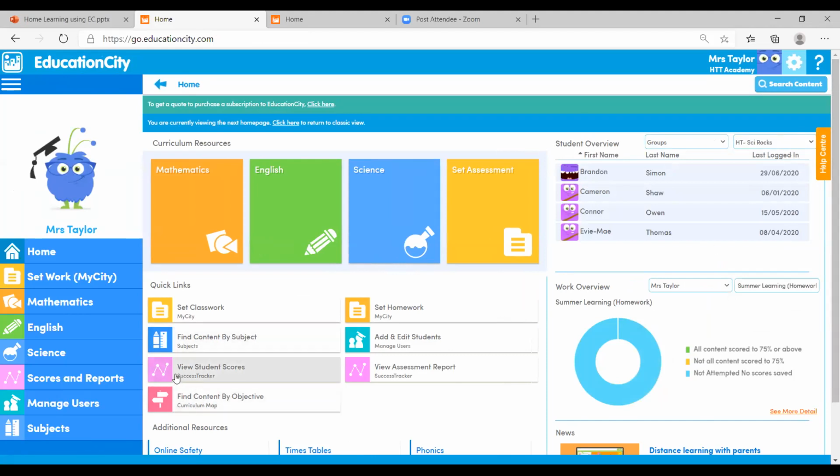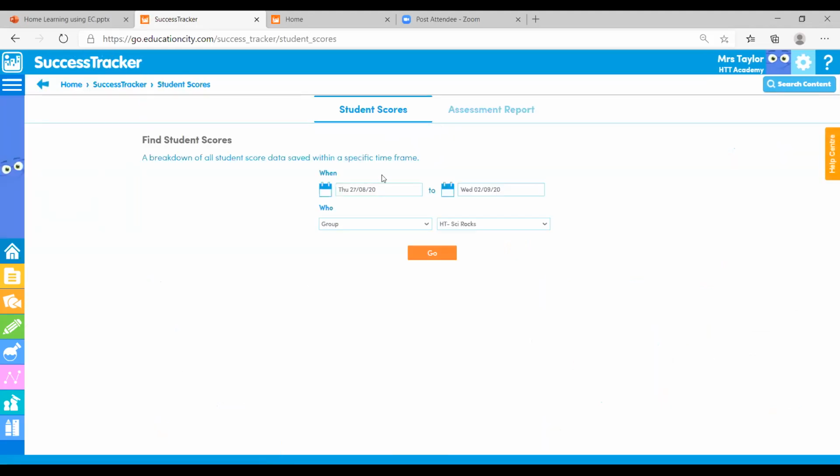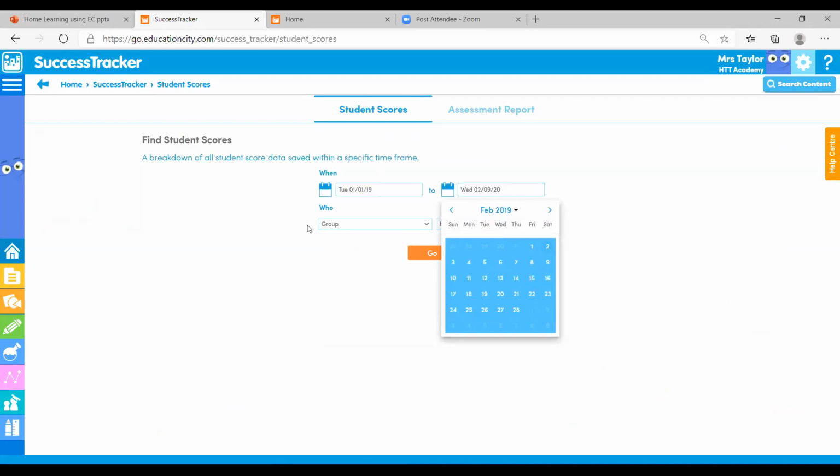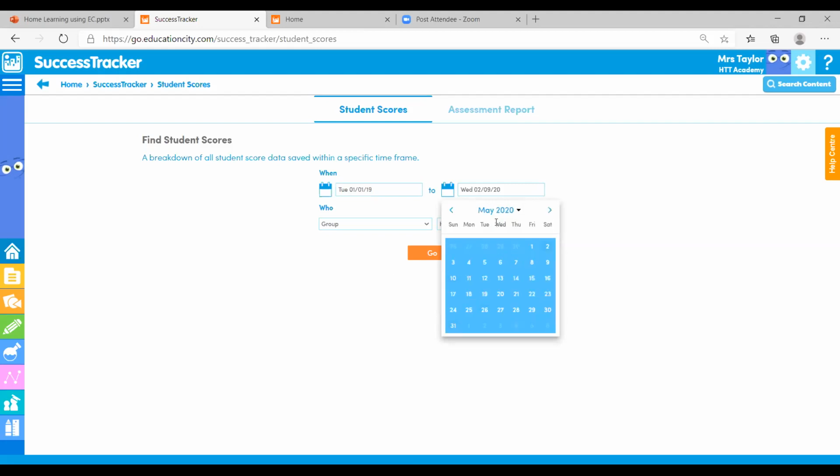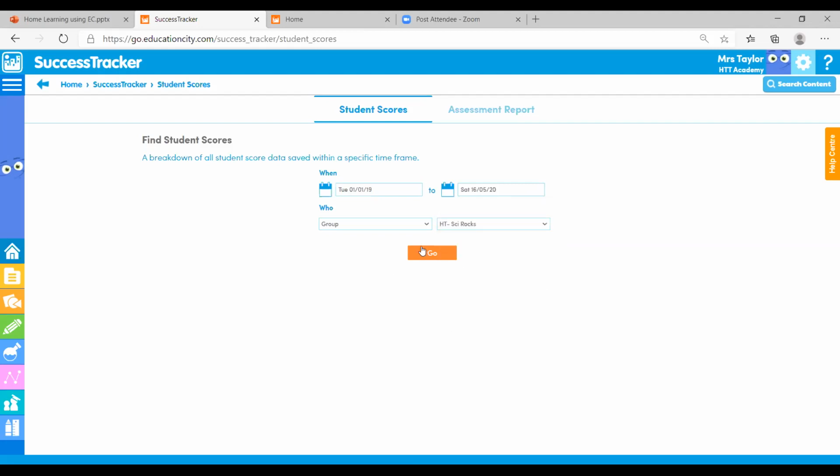Plus, it means that when you head into the success tracker and you start to track student progress, you can go in and let me just pop a date there through to there. There we go. We can have that group just there as well as a class or individual pupil.